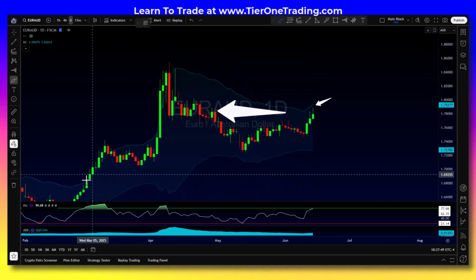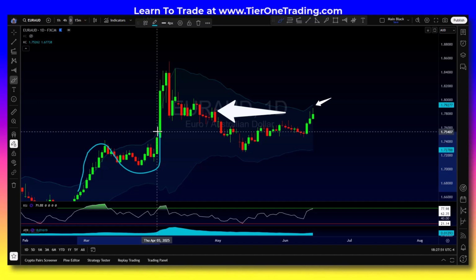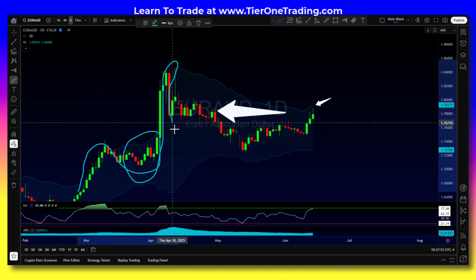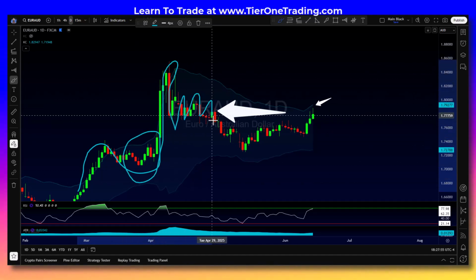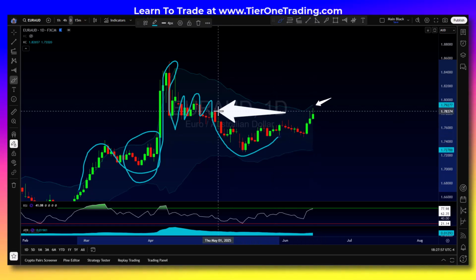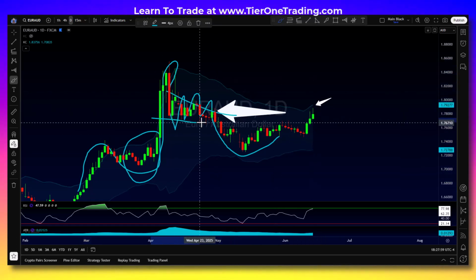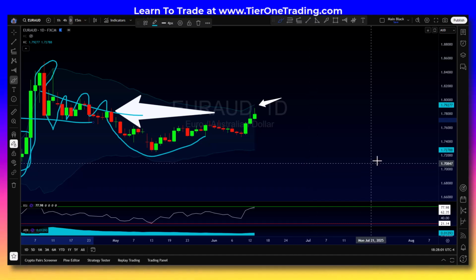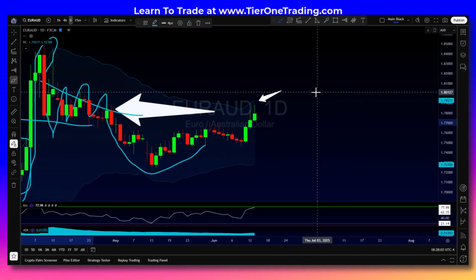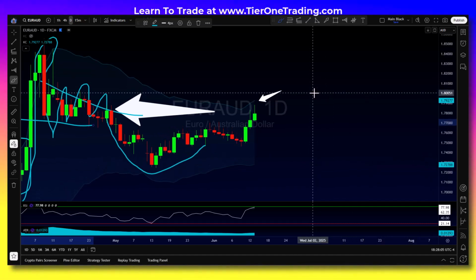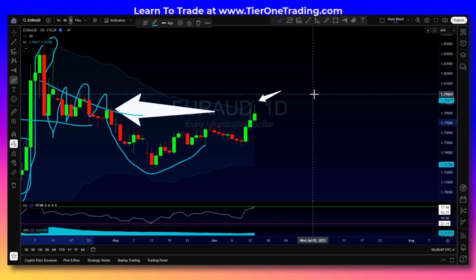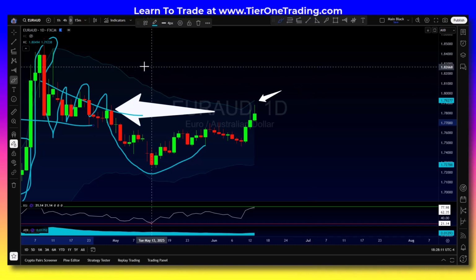Euro Aussie did something like this. Yay, I'm going up. Ooh, I'm going to consolidate. Ooh, I'm going up. Ooh, I found some structure support. Ooh, I broke down. And now we're right back into that level that broke previously. And if we go down to the lower time frame, we're going to get an even bigger clue of a potential complex reversal, right? And again, don't be intimidated.